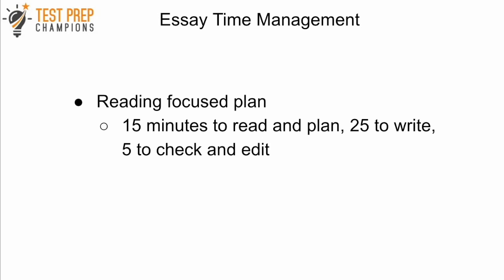There's also the reading focus plan, which gives a little more time to reading and planning. So this plan would be 15 minutes to read and plan, 25 to write, and then 5 minutes to check and edit. There's also the writing focus plan, which gives a little more time to the writing. So this plan is 10 minutes to read and plan, 30 minutes to write, and then 5 minutes to check and edit. At the end of the day, you have to do what you think is going to work best for you. Maybe you'll even want to come up with your own time management strategy. I just wanted to give you 3 plans as ideas.